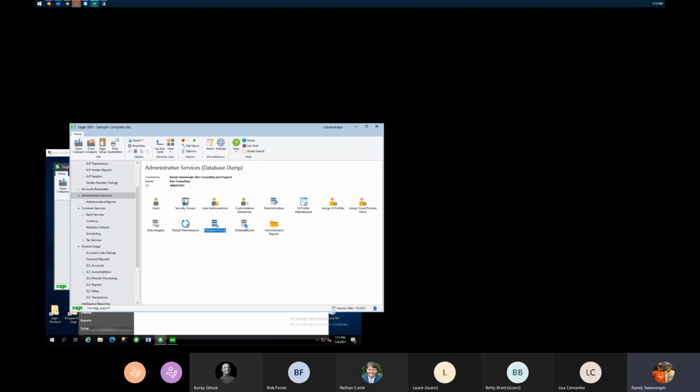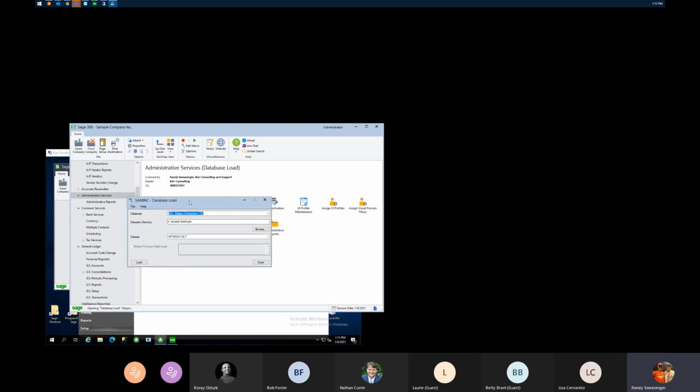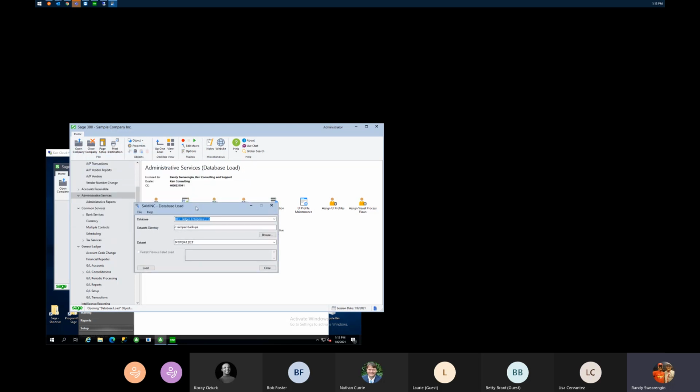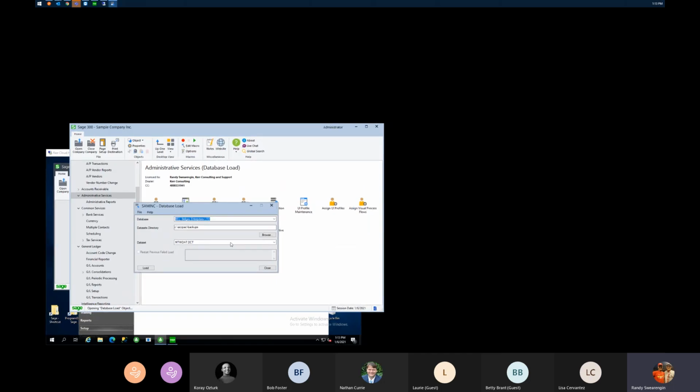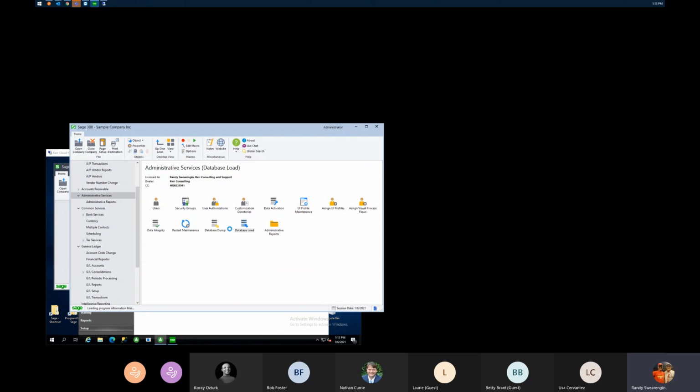Database load is simply what we would refer to as the restore. So that is basically the opposite of that dump. If you had previously performed the database dump or backup, then the database load allows you to say, oops, I really screwed up something since that backup, and so I need to restore from that backup. And so this would be the way to do that. Database dump, you could do that whenever, and whoever can do the database dump, that's fine.